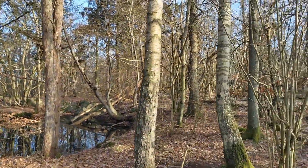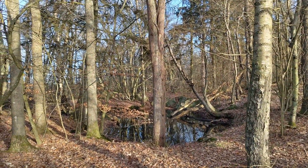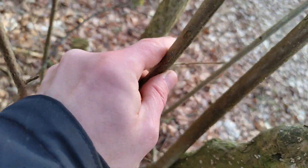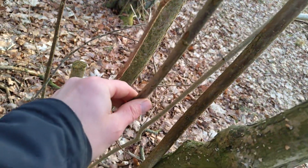This is a rock elm and we have a lot of it here in this part of Denmark. You see there's some parts out here as well. We're going to be taking some of those. So you want to get straight ones. This kink right here, that would be difficult to bend out, so avoid that and get one that's more straight.